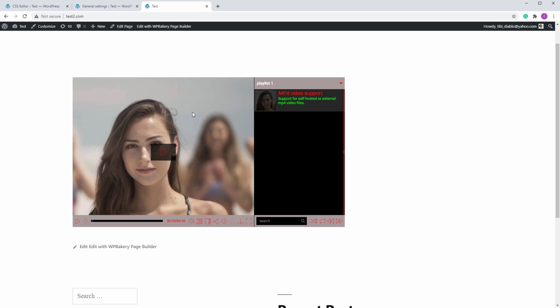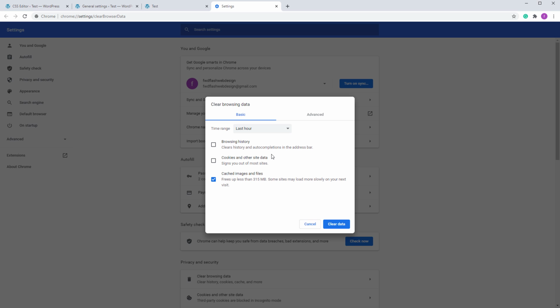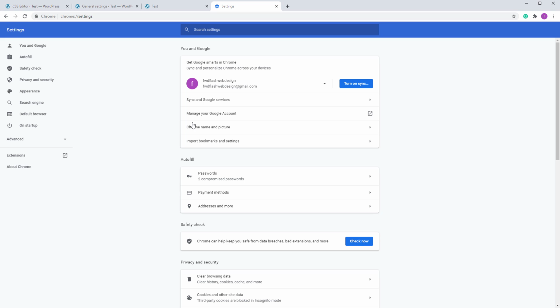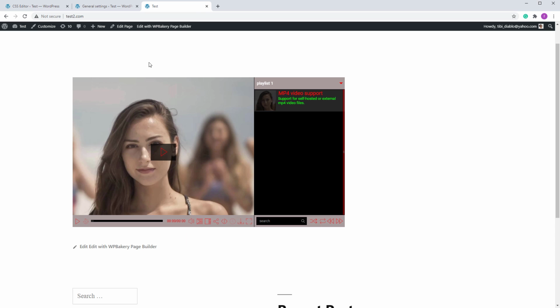So don't forget to clear the browser cache. In Windows it is Control plus Shift plus Del on the keyboard, and only select the cached images and files. Do not select this stuff because you will delete your history and cookies. Just delete the images and the files. This is the stuff that we want to clear. And if you have a cache plugin, then please make sure that you clear the cache with that as well, because it's different. The browser cache is one thing and the plugin cache is another thing.